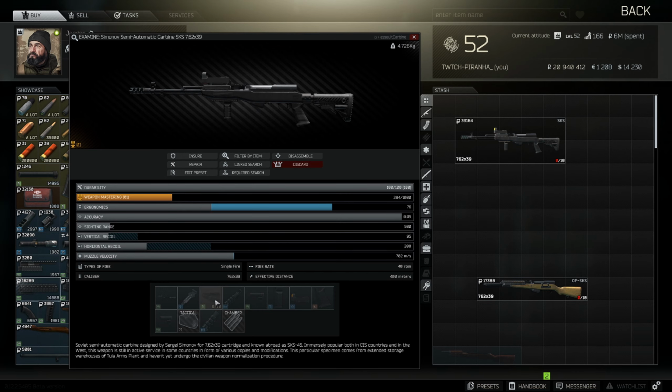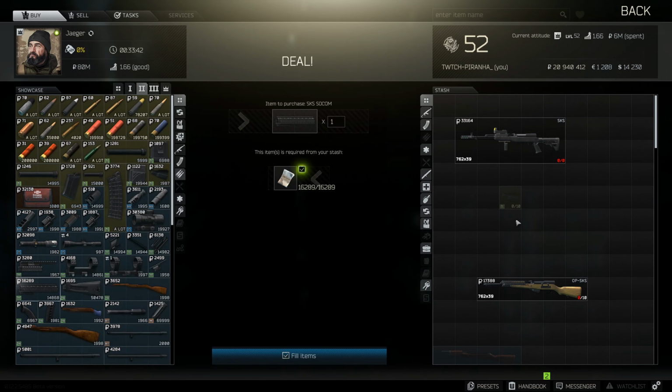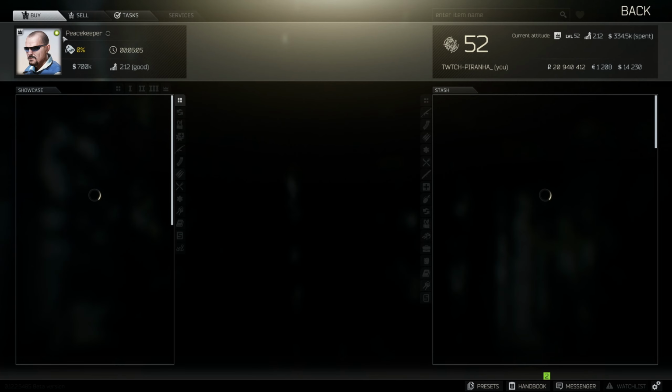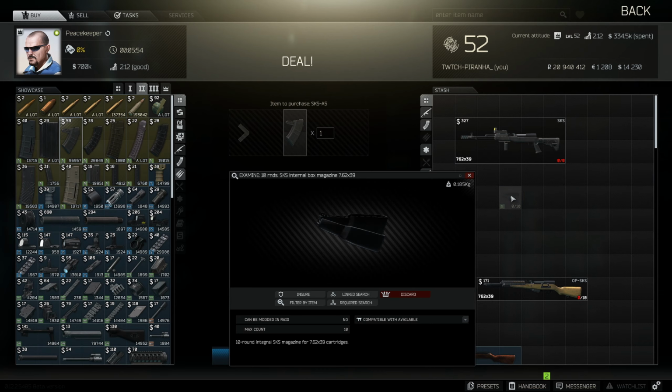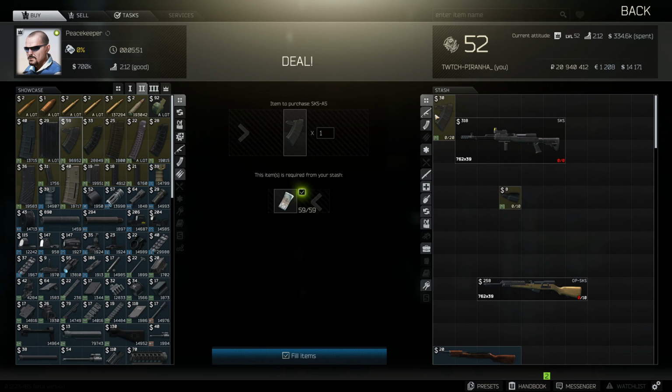You can obviously upgrade your magazines if you would like. It's down to you. If you'd like to, it is on Peacekeeper at tier 2 for $59. So in my opinion, that's actually quite expensive. I wouldn't recommend it. The whole point of budget is meant to be cheap. And I will buy it just to show you though.